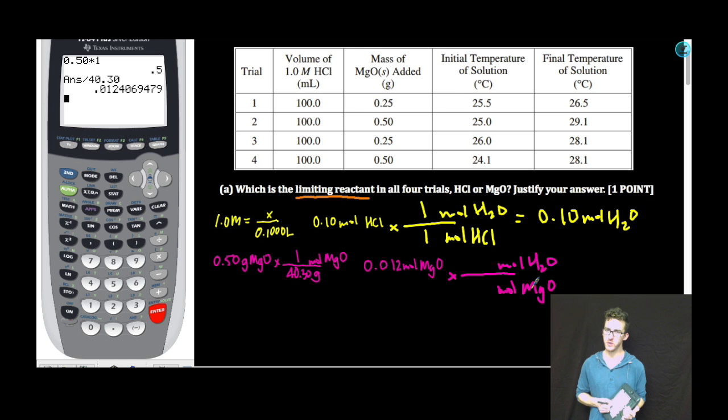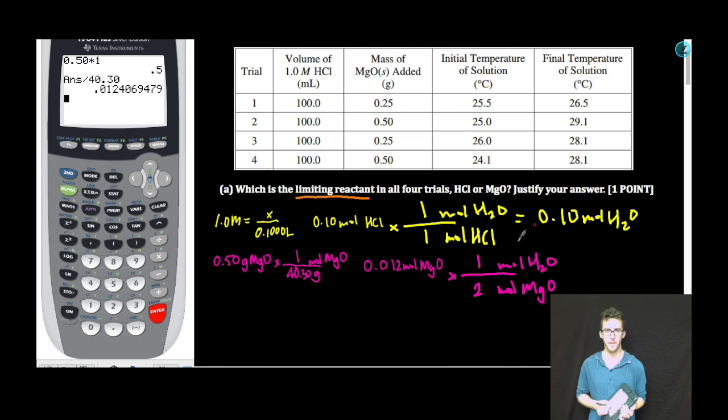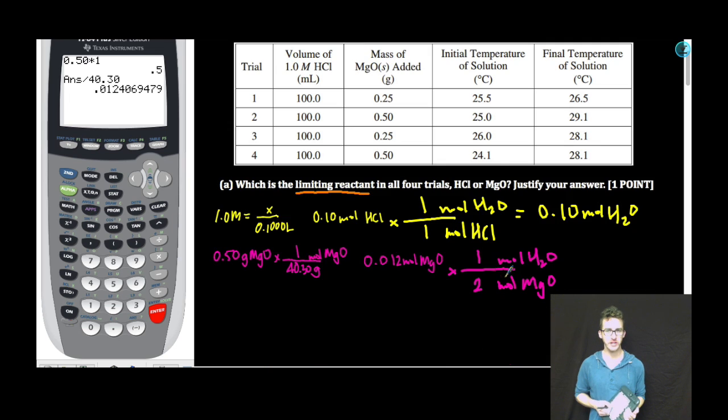Remember, if you do it this way, you always want to compare the amounts of the same product. Here my ratio is 2 to 1. Boom. Wait a minute, I thought we were talking about HCl, not H+. What are you doing, Boylan? Where's the HCl? Remember that hydrochloric acid is a strong acid. It's going to completely ionize in solution. It's not located here because this is a net ionic equation. Chloride ion must be a spectator. Watching it happen. Quick jump to the calculator.